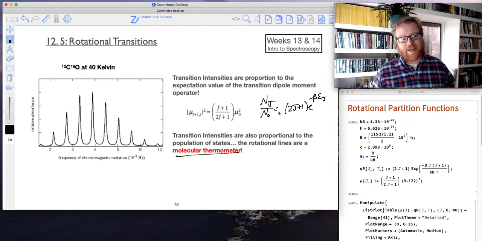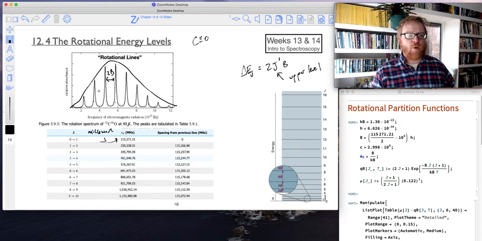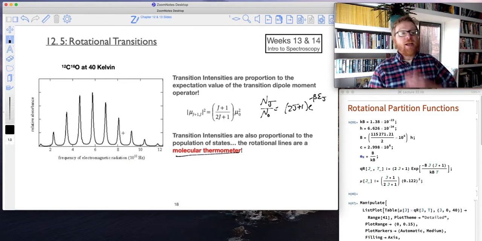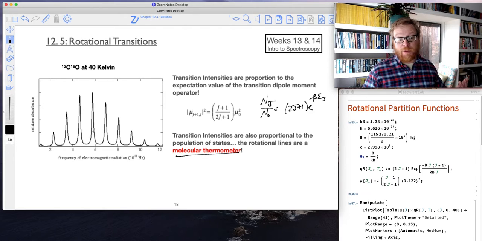And the number of molecules in state J is going to be given by the intensity of that particular peak, right? Recall that we labeled all of these transitions before as we were discussing them. We recognized this very first peak was the 0 to 1, and then the 1 to 2, and the 2 to 3, and so on. Well, based on the temperature of this sample, there will already be a certain population of molecules in those states, and thus our rotational spectra will be a good indicator of the temperature of our sample.